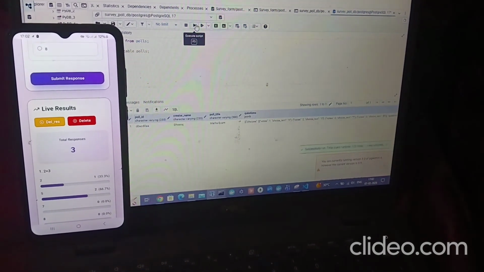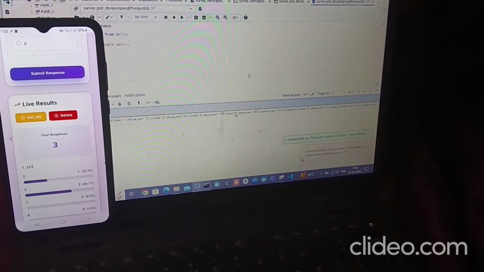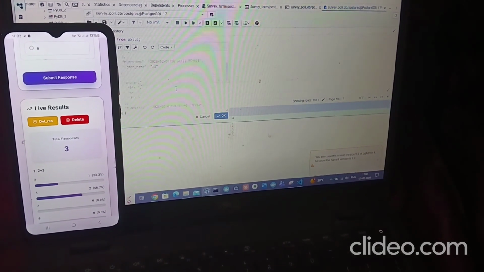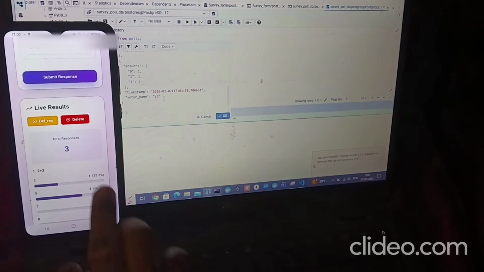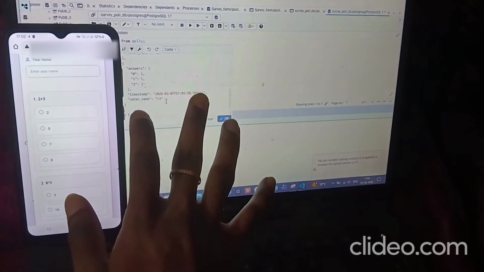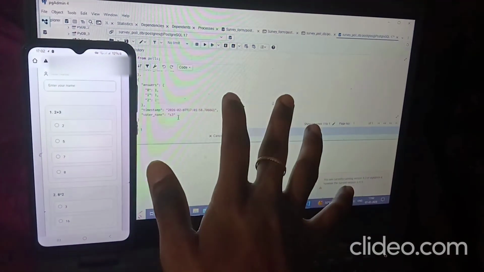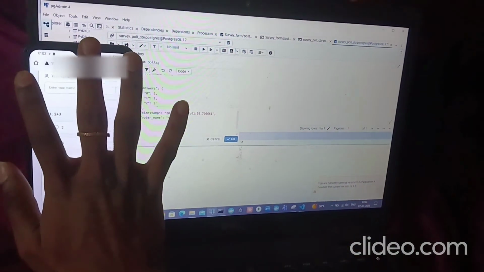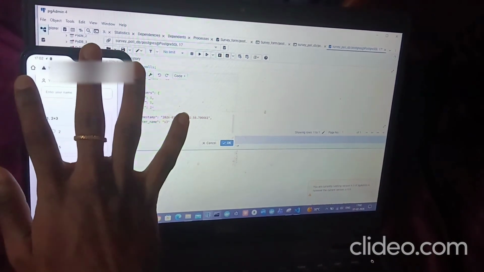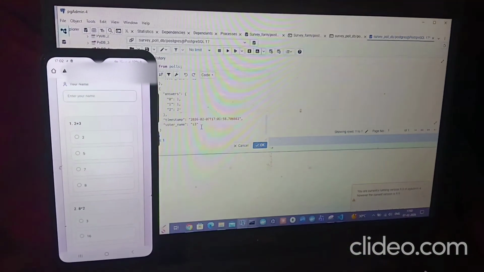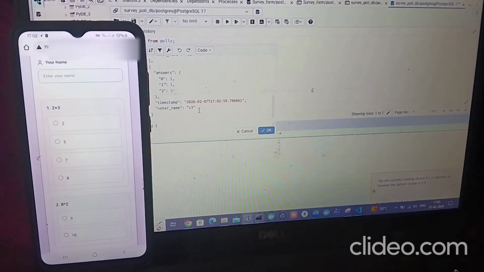If I run this again, question, come to the response. In the responses, you will definitely see the S3 which has been submitted from this second device. This is how the real time exams are conducted. Consider this as the government, and this is the student or participant. That is how your exam results are saved in the backend to calculate the results.